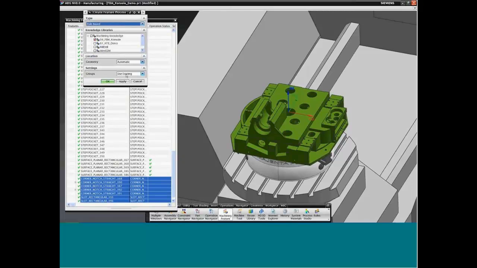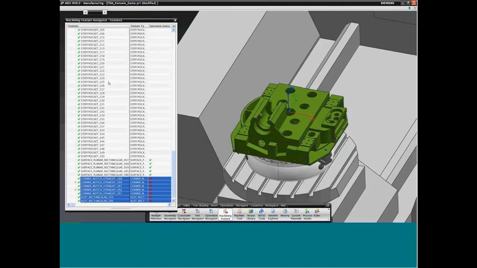Geometry is automatic, groups is use existing. Let's OK that, and again NX will go away. It will look at the machining knowledge rules, and it will create automatic toolpaths to machine all of those features. And there we can see we have those operations.